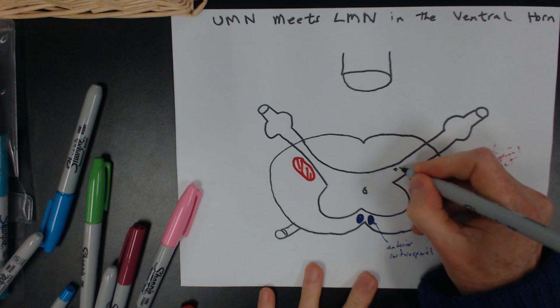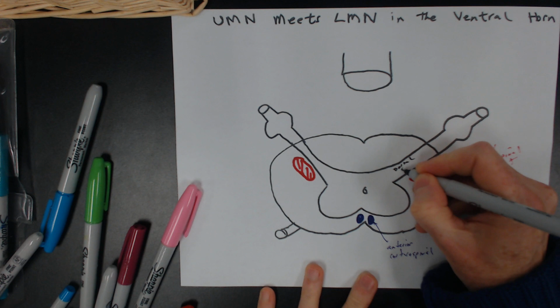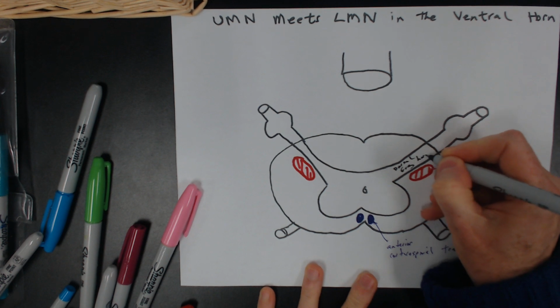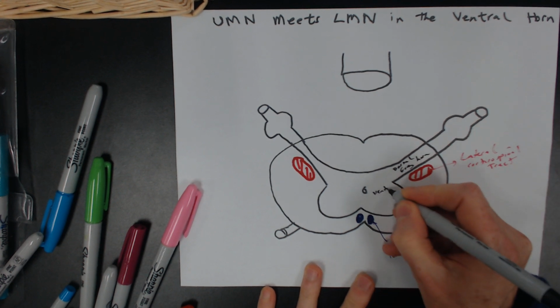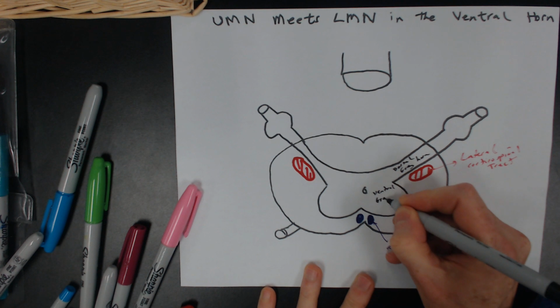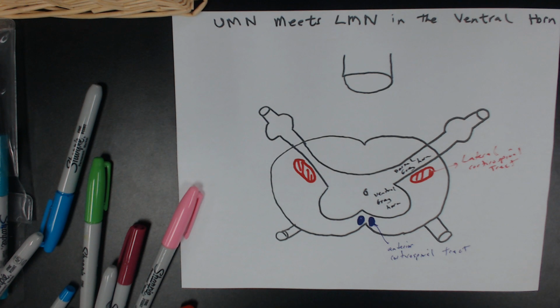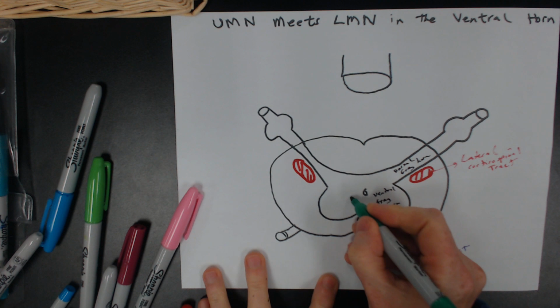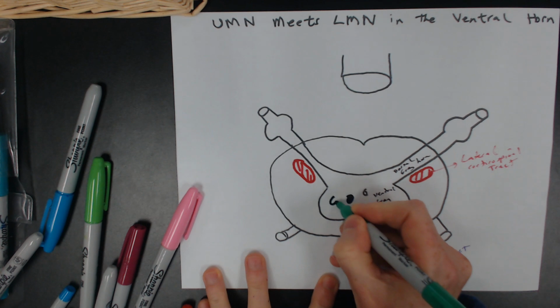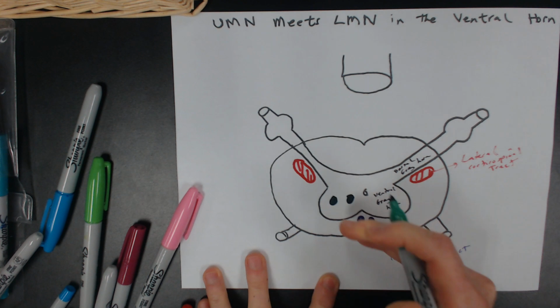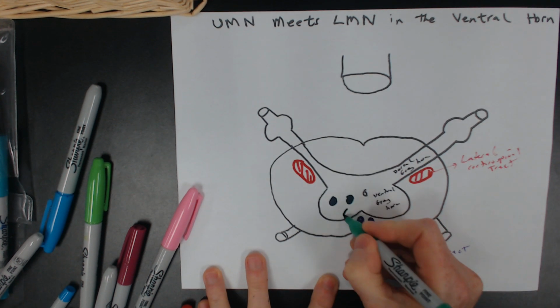To orient you a little bit more, this is my dorsal gray horn, and here's my ventral gray horn. For now, I'm just going to put a couple of neuronal cell bodies, or lower motor neurons. I'm drawing very specifically here, so I'm going to have two up here. These are lower motor neurons. There are going to be two that are a little bit more dorsal, and then two that are a little bit more ventral.